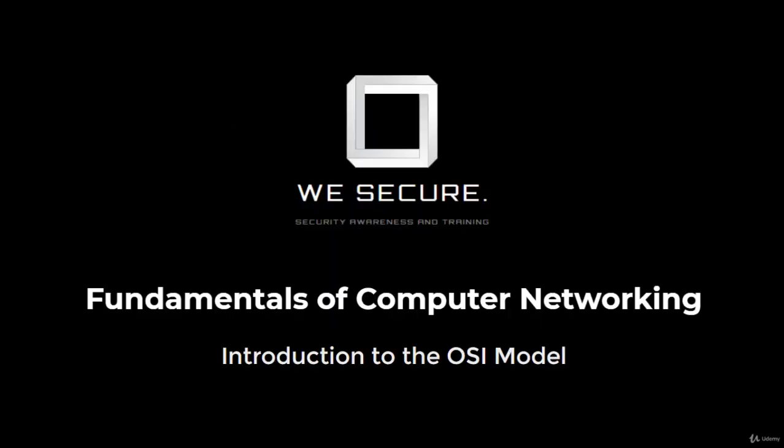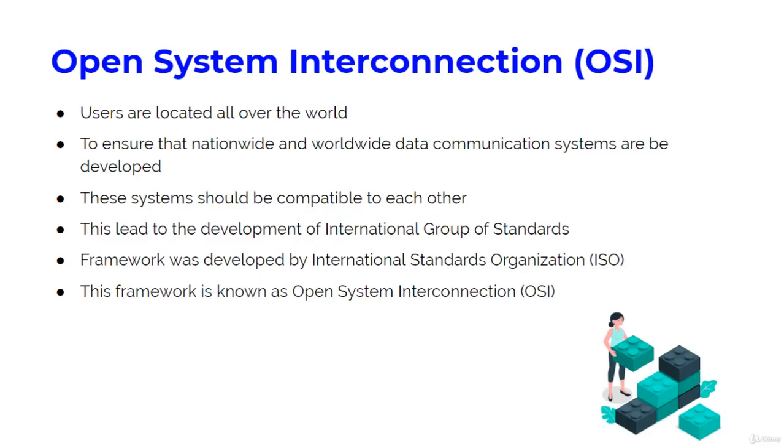Let's start with the OSI model. In this video, you will learn to describe the OSI model. The Open System Interconnection model is a 7-layer model used to visualize computer networks. The OSI model is often viewed as complicated, and many fear having to learn the model. However, the OSI model is an extremely useful tool for development and problem solving.